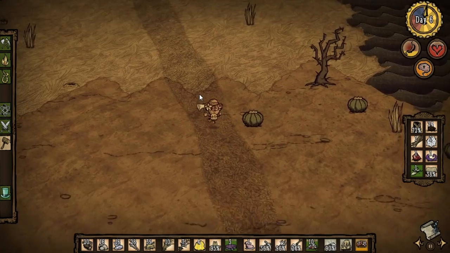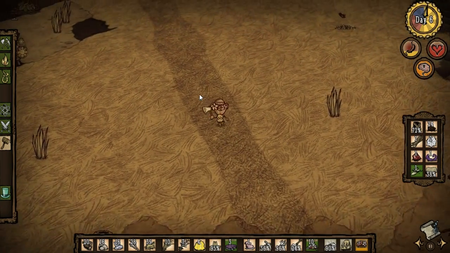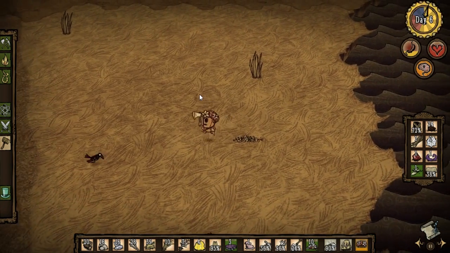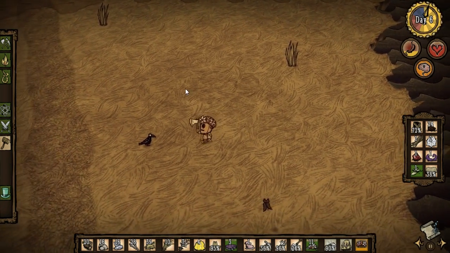Base is up this path, exactly. Perfect. And there's another flower over there. Go grab those, because we're going to need to make a new garland soon, and we're 1 flower short at the moment, which is less than ideal.